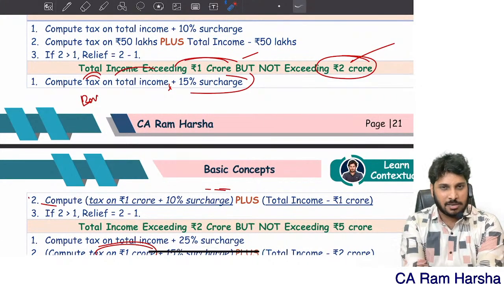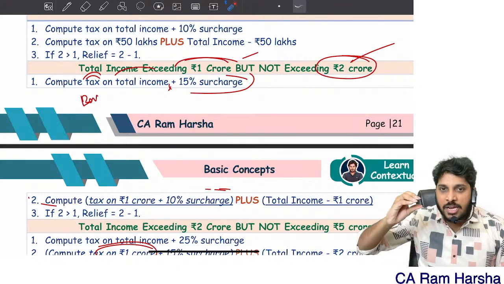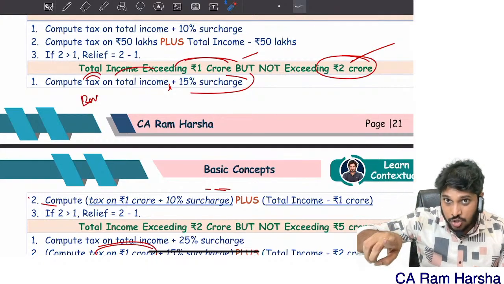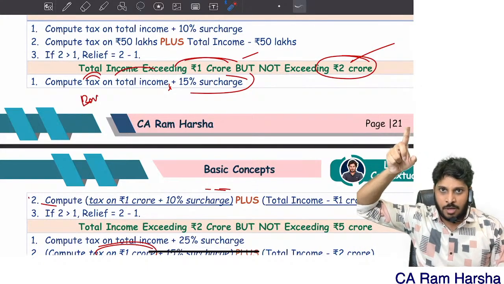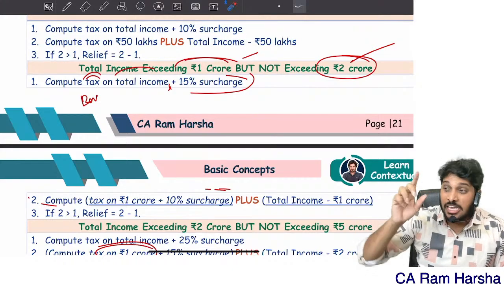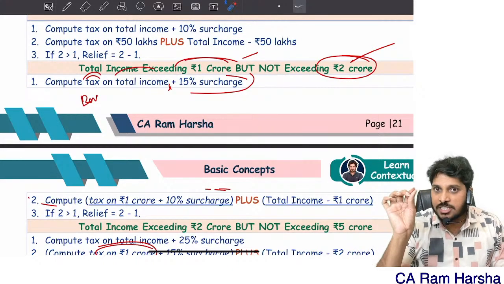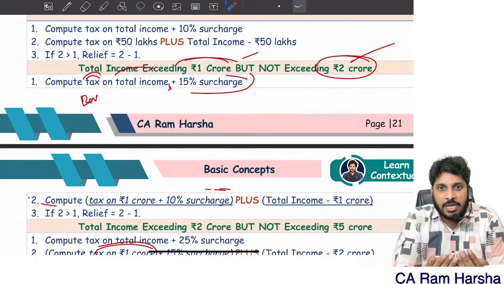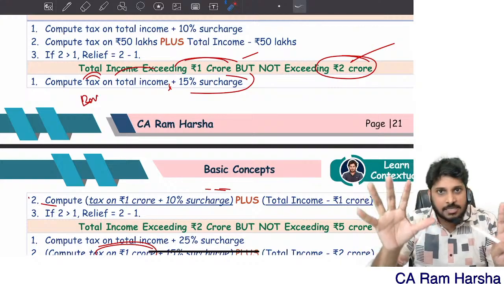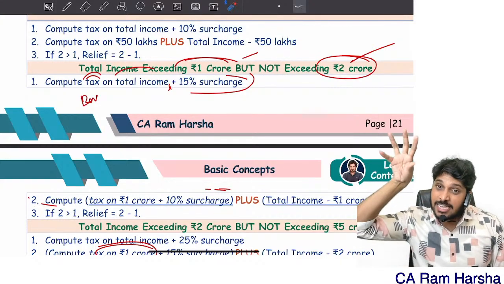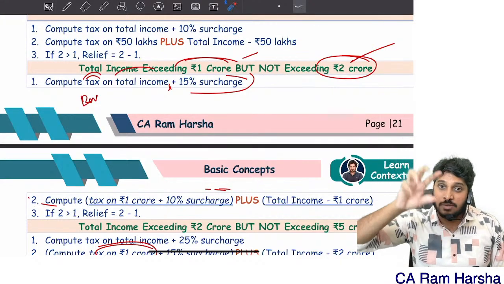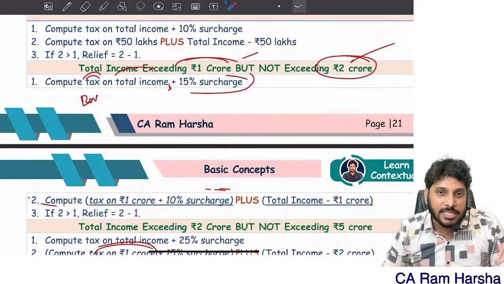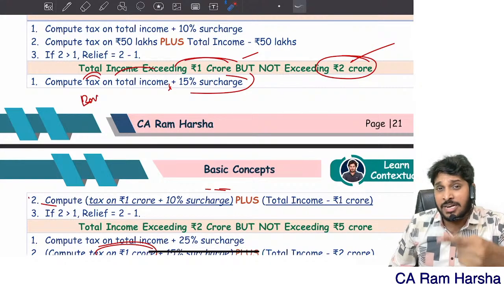Here the logic is very simple. If my total income crosses a certain limit, either I am liable for surcharge or I am liable for a higher surcharge. Because of that additional income, how much extra surcharge and basic tax am I liable for? Simple. Because of the extra income I am getting, how much extra tax am I getting? That is the main logic you should see. If the extra tax liability is more than your extra income, that difference is given to you as relief. I think I have made a very detailed video on relief.